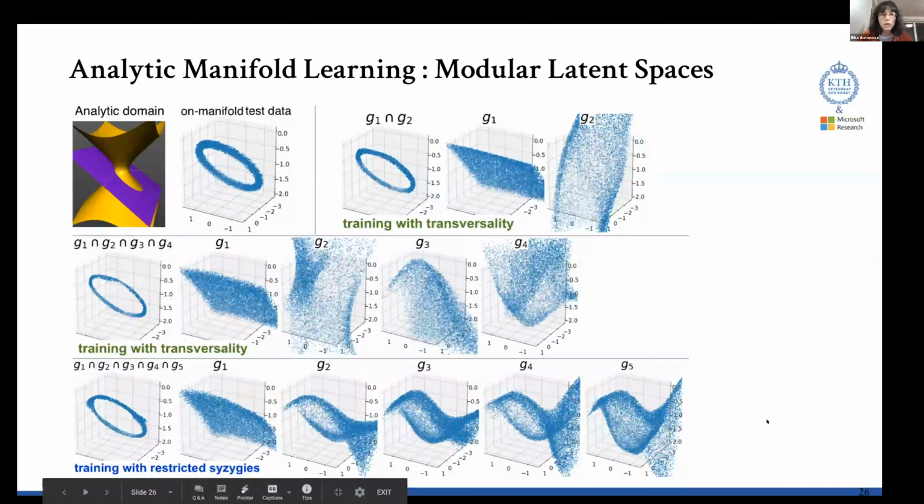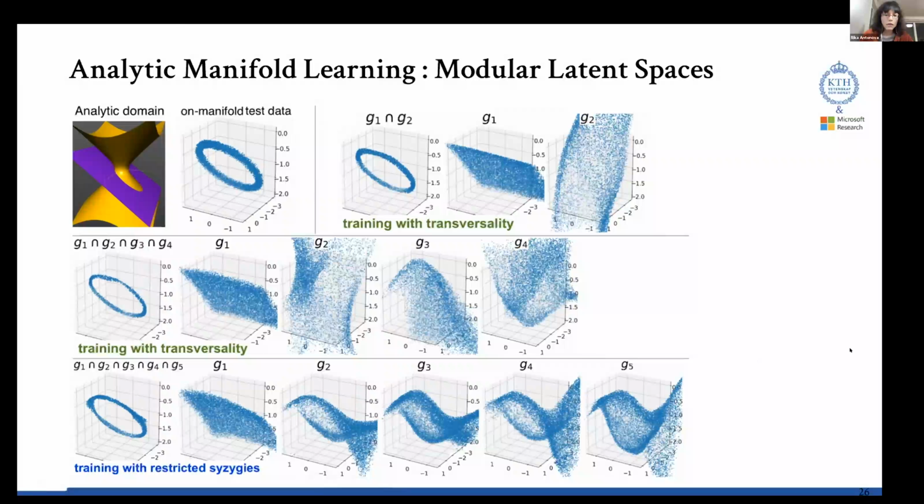So this could be useful in settings where, for example, these things describe some sort of policies or something that you don't want to change too much as you're adding new components, or you don't want the components to differ too much from themselves. So that's an alternative result that you can have with this, but ultimately you get this intersection describing your latent data manifold.